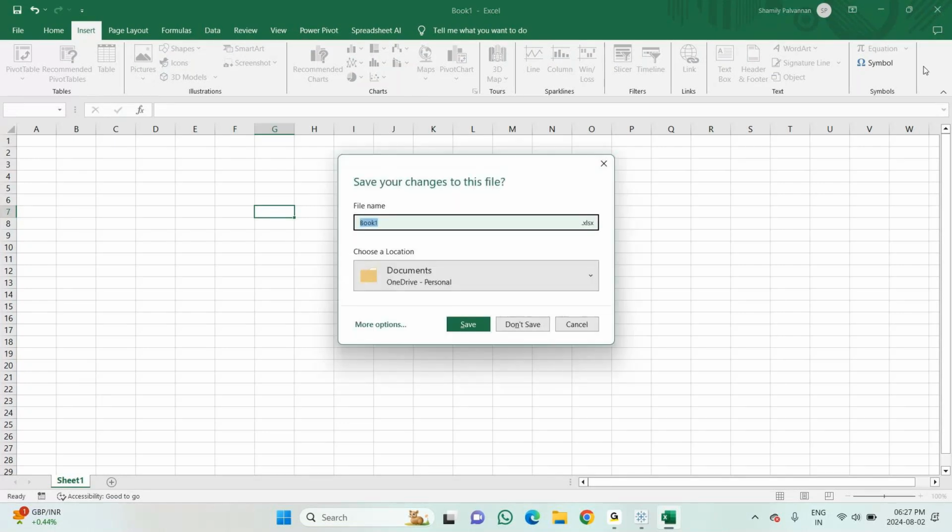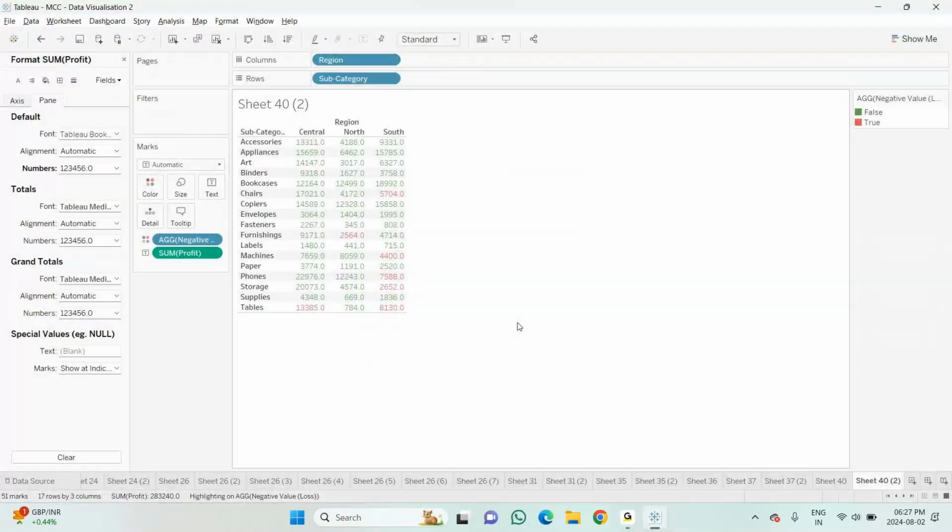So do we have any shapes other than this? These are Excel shapes.